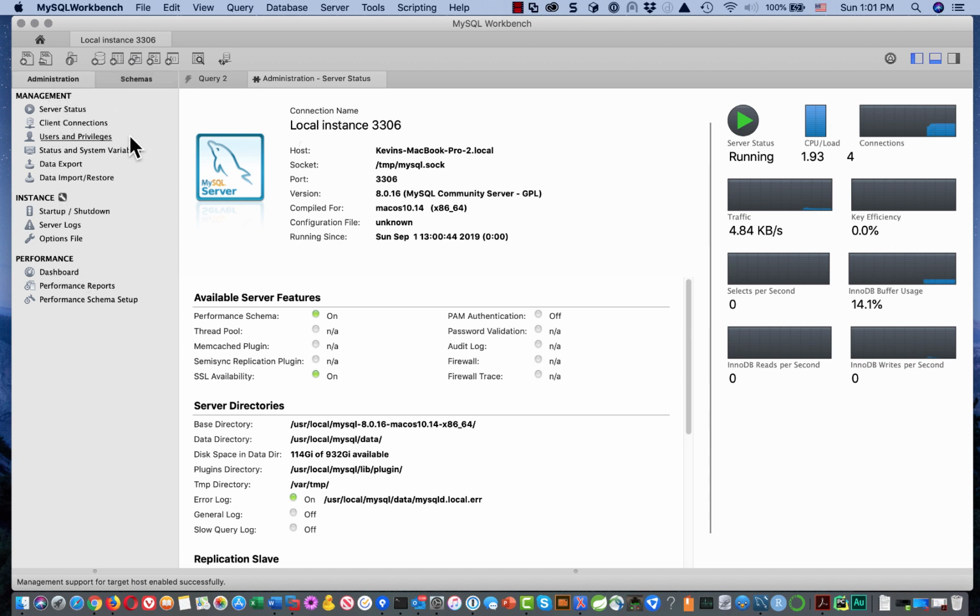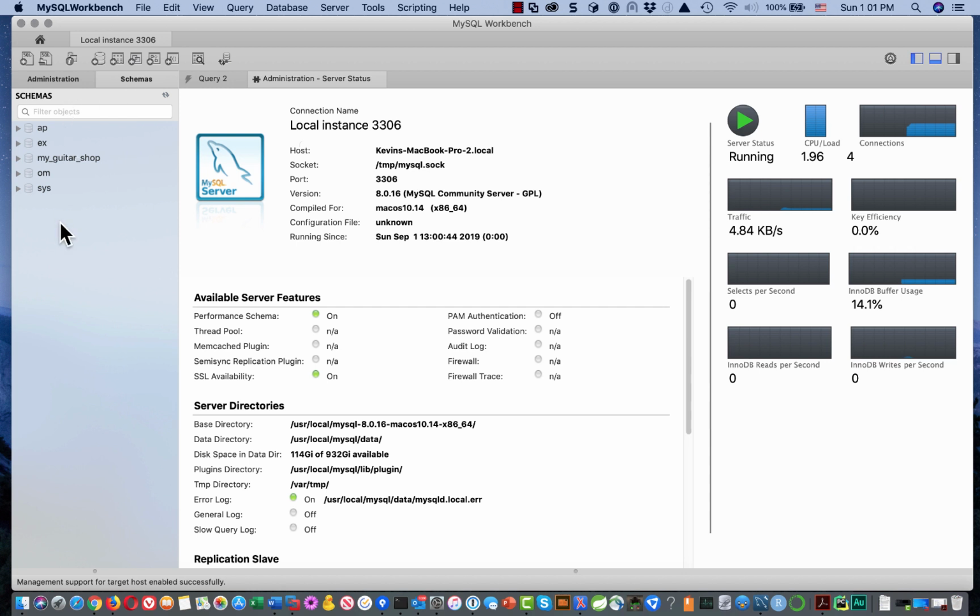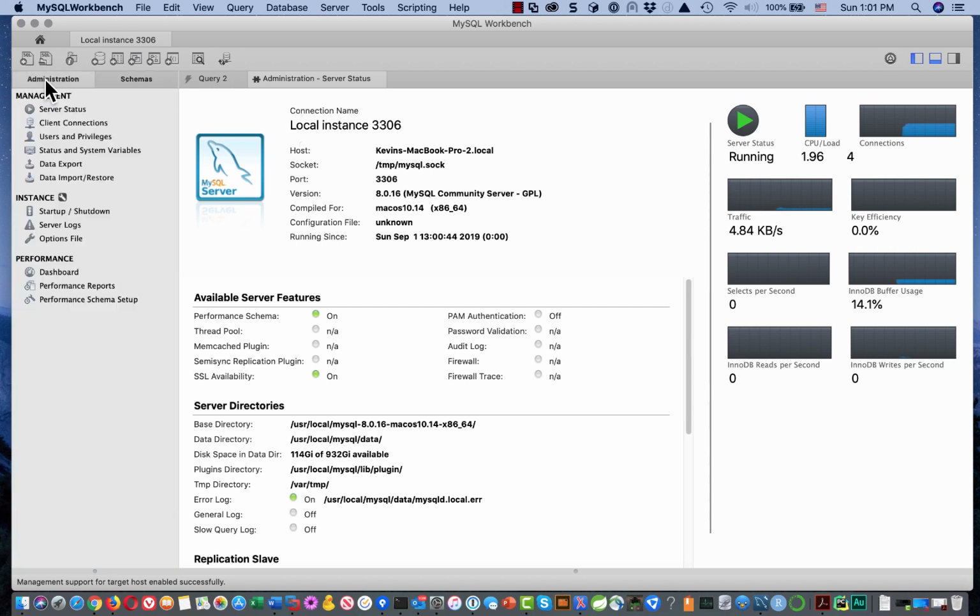Okay, there are two tabs for this. It isn't really obvious from the design, but there are two tabs from this navigation panel. One is for the schemas, so that's where you see your schemas. The other is administration, and that's where you find these things here. So the administration information can be seen on the macOS version, but in particular, you don't seem to be able to start or stop the server from inside of Workbench.